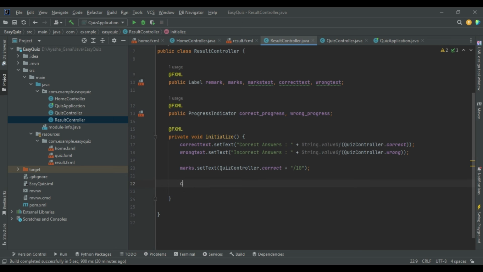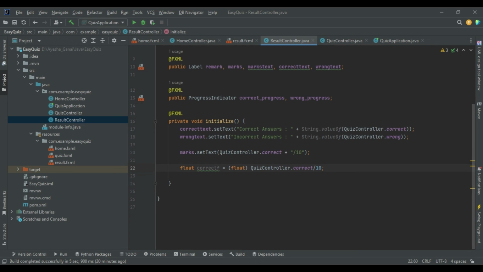Now I will set the value in progress indicator. For that, first I will create a float variable whose type is float. Now I have done this because I want to convert it into a float value, but since I want to show the percentage, I will have to divide it by 10.